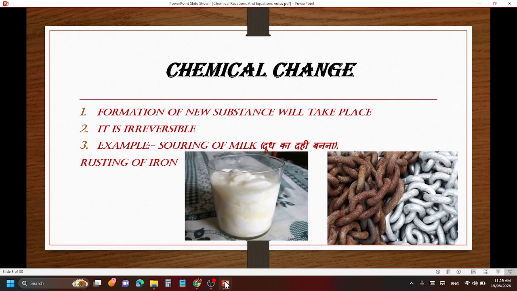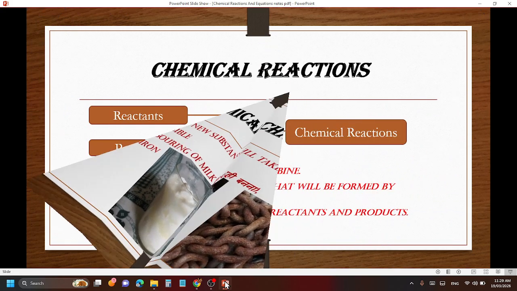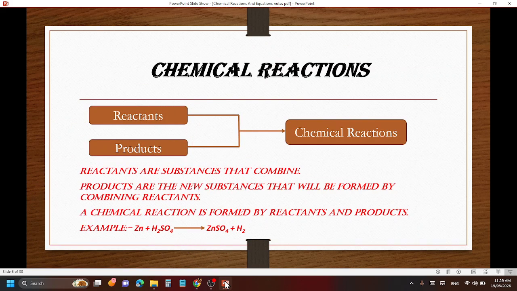You would have noticed rust, a brown colored substance, on the iron objects in your home appliances or elsewhere. This is because the iron gets rusted because of some reactions you'll study in the last topic of this lesson. But this is also a chemical change. Now let's move on to the lesson's main topic.